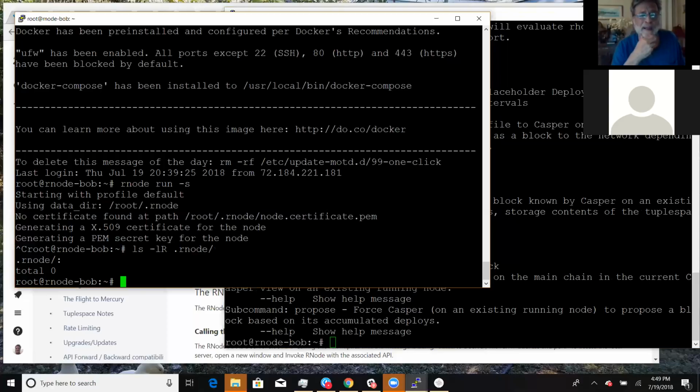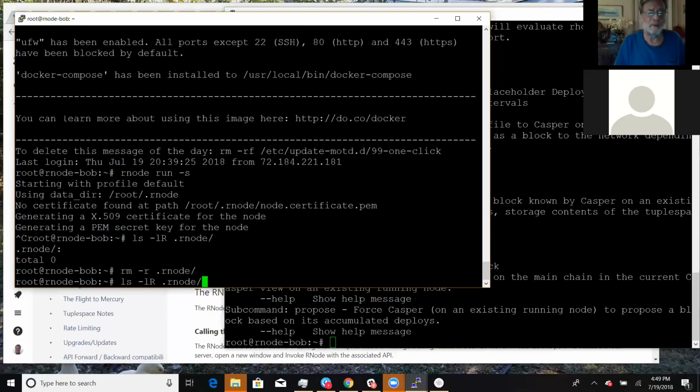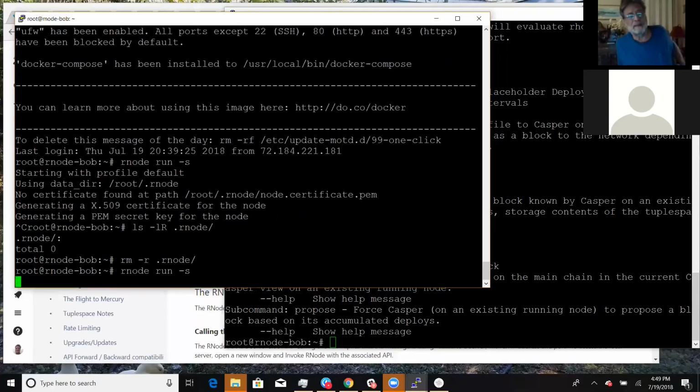Right. Why didn't they make a certificate? Yeah, well, right. Yeah, exactly. I was trying to figure that out, and I thought, I'm sure they didn't write their own certificate generating software. Maybe they're calling the library. I want to see what libsodium does. I'm going to try this one more time without the rnode directory.